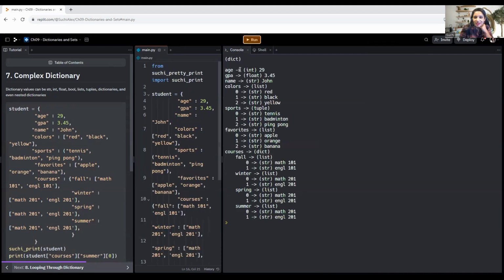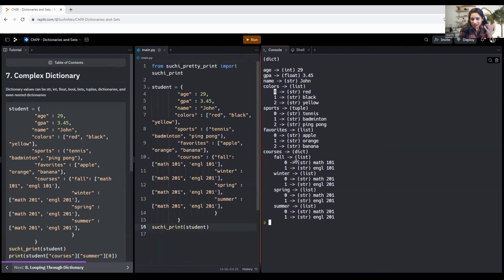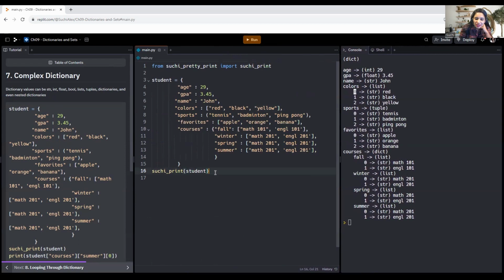It's going to tell me that colors is a list, and each list has elements. If I want to access any element, I have to use two indexes: I have to use colors, and then the appropriate index, and so on and so forth. So actually, instead of trying to explain what it is by looking at it, how about we do some operations on it and then try to understand it better?